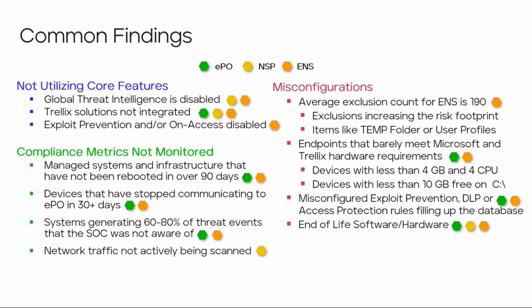Just other key areas around compliance, devices that stop communicating, just keeping a pulse on that. If you have a large subset of devices that stop talking to EPO, that's kind of a red flag you want to go investigate to understand, is there a certain network segment that just got stood up, or something could be blocked on the firewall, or there's certain things on the network that are blocking communication back in to the EPO server itself.